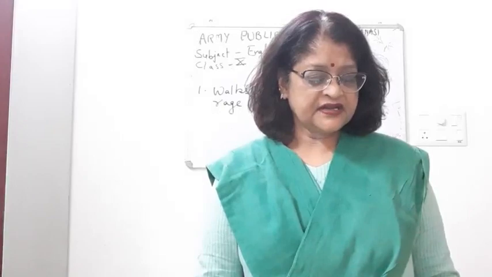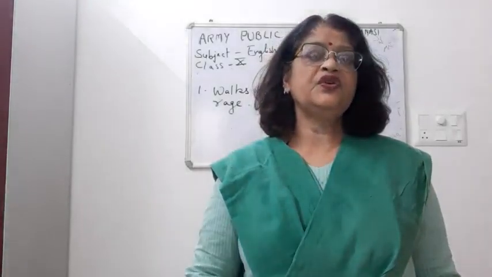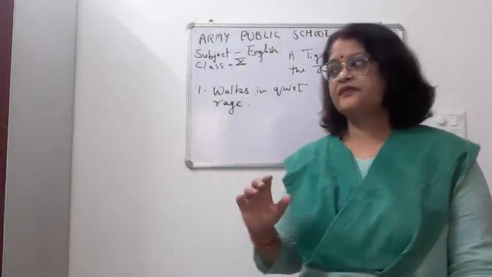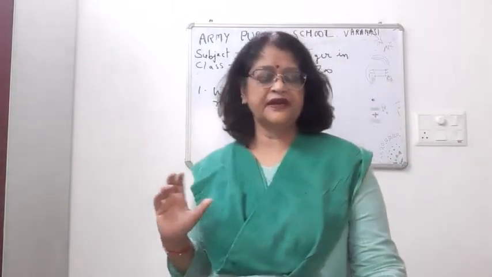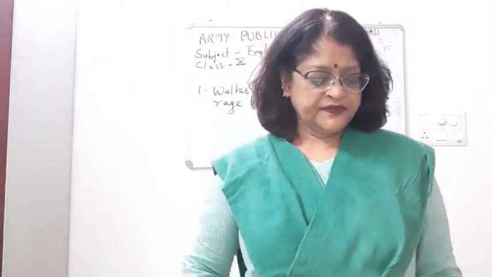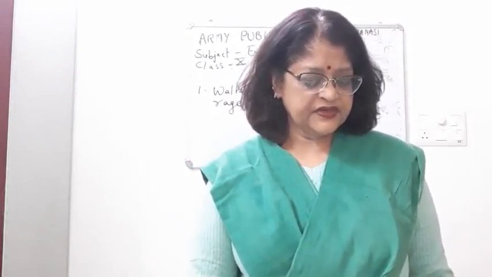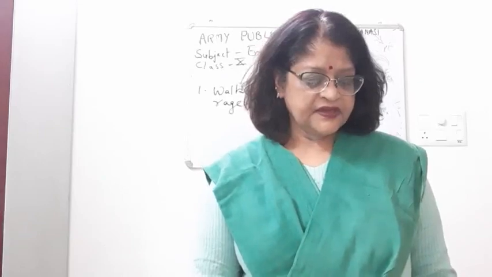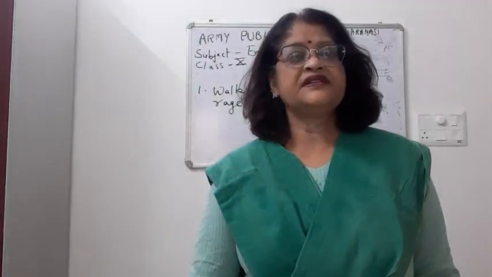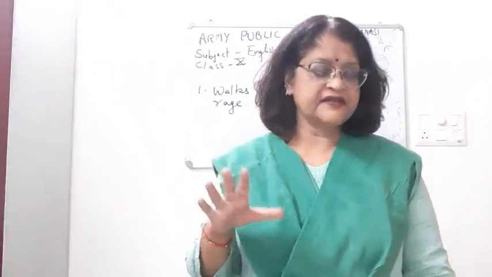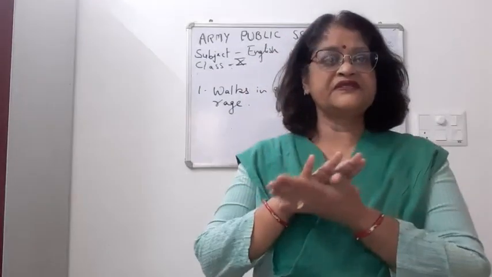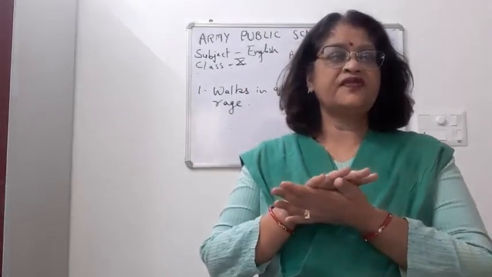The stripes are darker in color than the rest of his coat. We all know, children, the stripe of a tiger is brownish, dark brown and blackish in color. The tiger moves very softly and quietly with his pads of velvet. Now children, I will explain what pads of velvet are while teaching the poem. The pad is the lower portion of his feet, and it is so soft, like velvet.